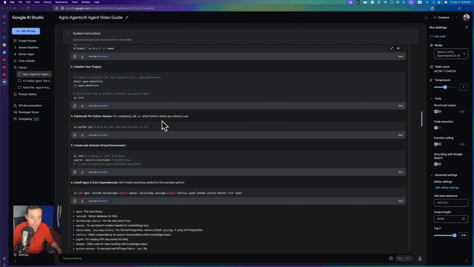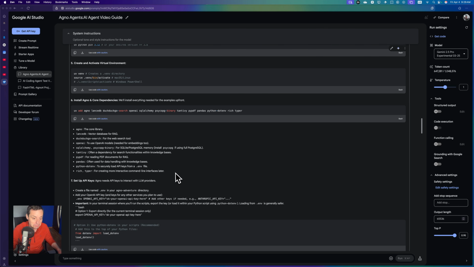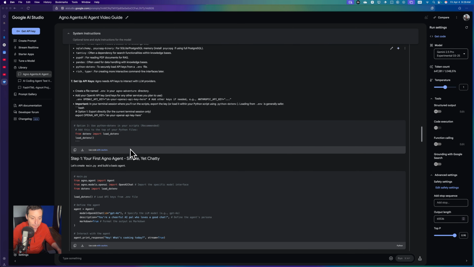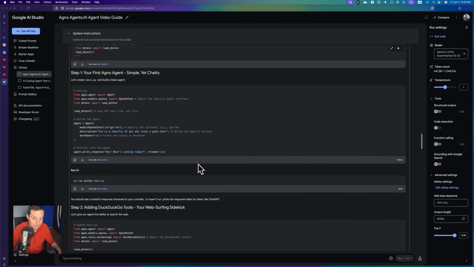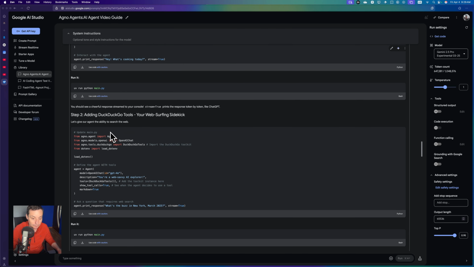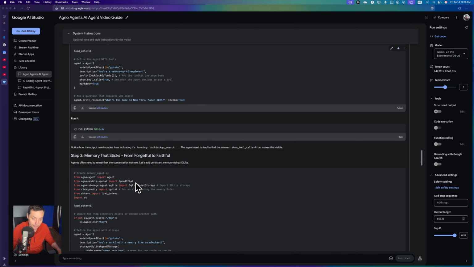I'm just trying to understand if it missed something. OpenAI, no, it's quite good. API keys, okay, with load. Okay, GPT, adding DuckDuckGo tools, print response. Yeah, it's good. That's very good.